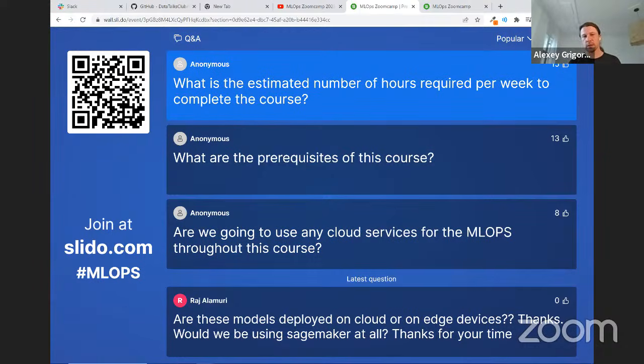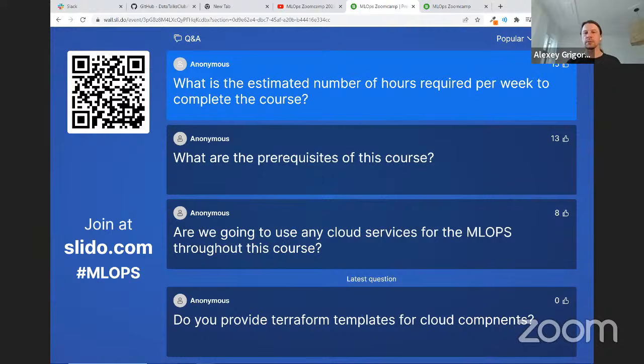If you already know some tools, if you're comfortable with command line, if you know Python, and you already know some machine learning, then for you it might be like 5 hours per week. But if some of these things are new, then you might need to spend up to 20 hours per week. So it really depends. I would go with around 10 hours per week and then see how you feel.